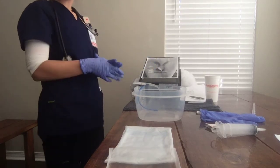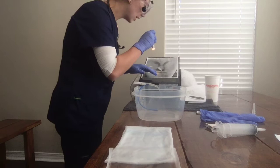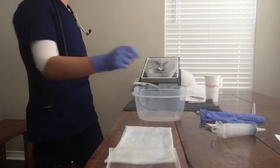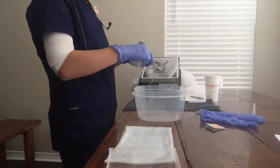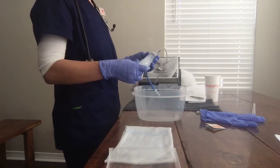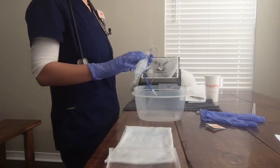And then now I would take a tongue blade and my pen light, and I would look at the back of the throat to check for placement. And then I'm going to take my 60 milliliter syringe, and I'm going to insert and pull back, looking for gastric contents. I would get the pH of those contents, and I would also get an x-ray to verify placement.